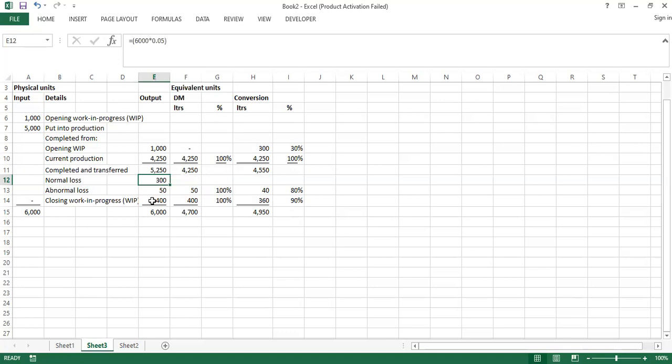All right, so how did we calculate the normal loss? In terms of our normal loss, let me put it down again there because we had deleted and put some adjustments there last time. In terms of our normal loss, since we said all units are going to go through the normal loss, right?